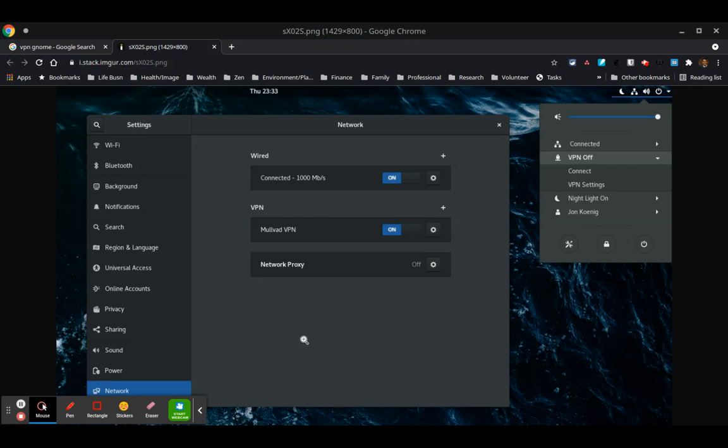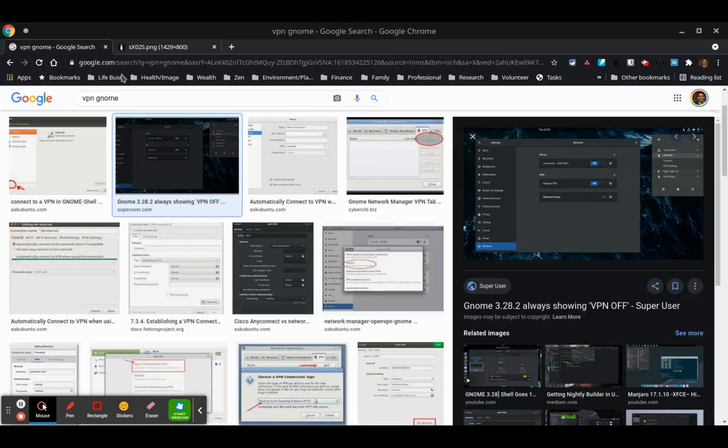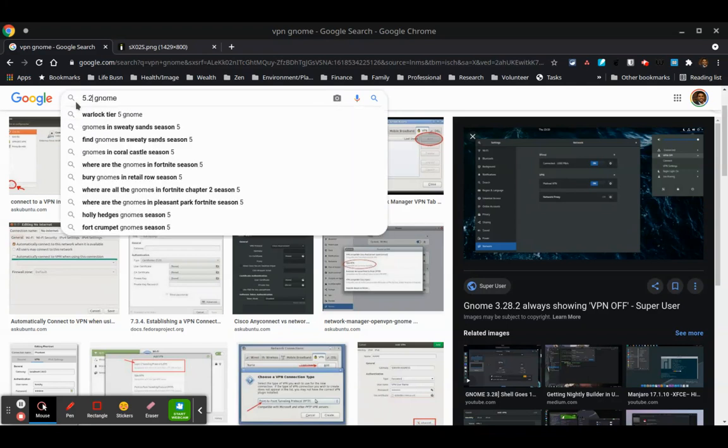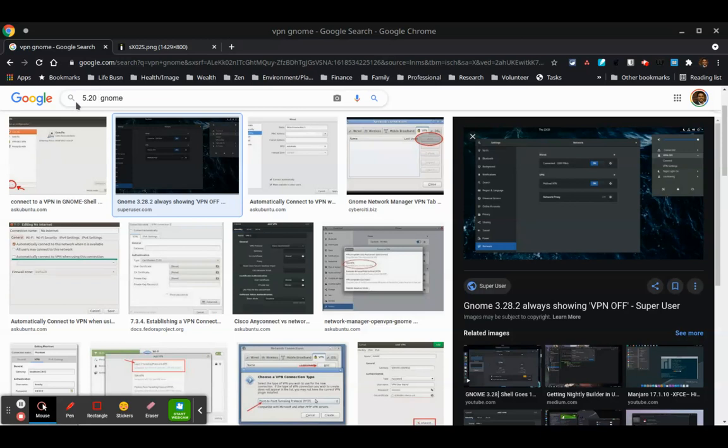And boom, you're in. In Plasma, holy cow. I'm thinking I have like 520. And I just don't want to show all my networks and all that stuff.